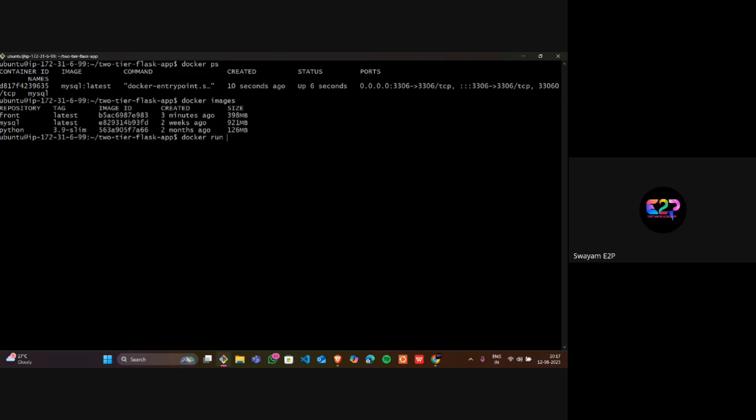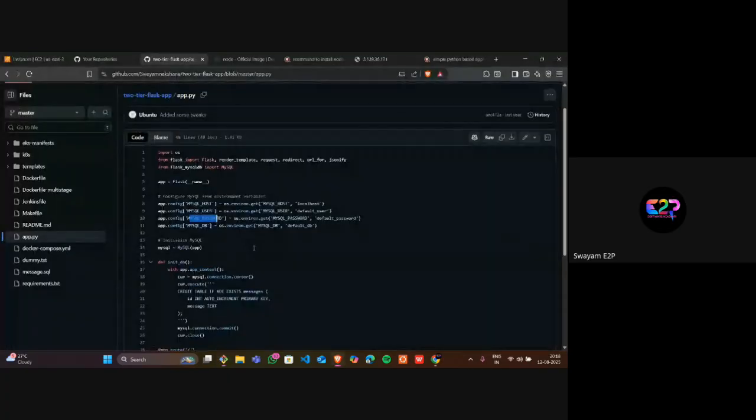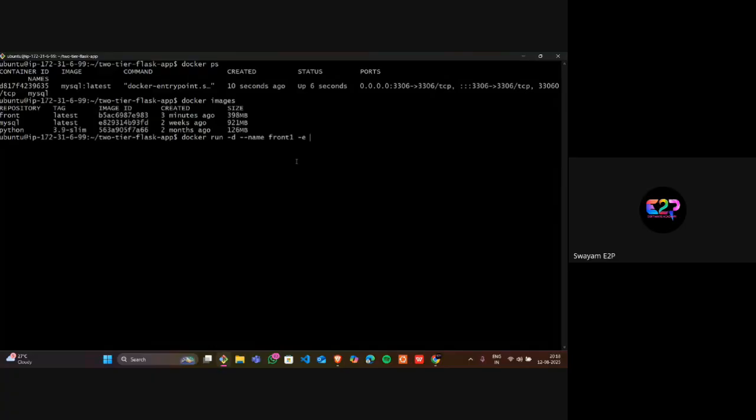So what I will do is Docker run. Docker run -d --name, and I will give it the name front one. And I will specify the environment. What is my first environment? My first environment is MYSQL_HOST. I will copy it from here and paste it, equals to the name of the MySQL container. This is my MySQL name.